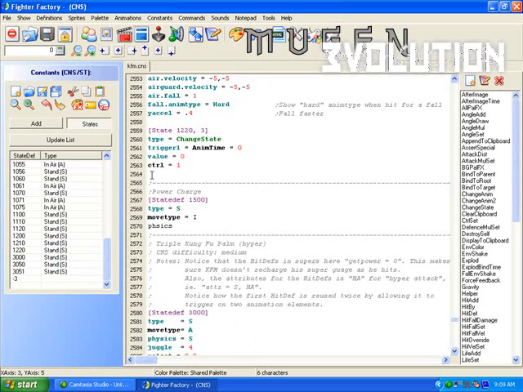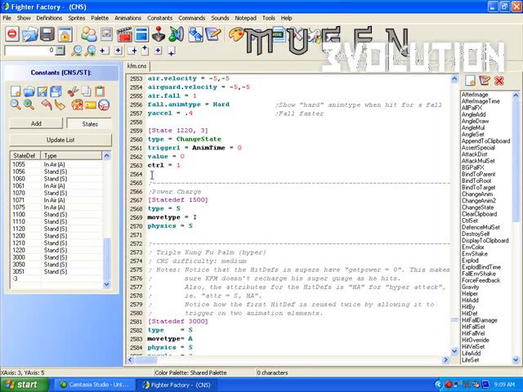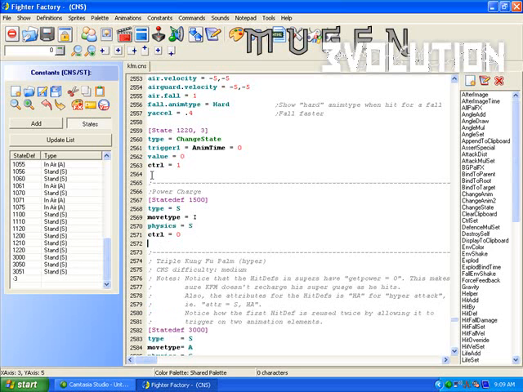Physics. That's so good. There we go. Equal standing also for the same reason as type, and control equals 0 because we don't want him to be doing anything else other than the power charge.